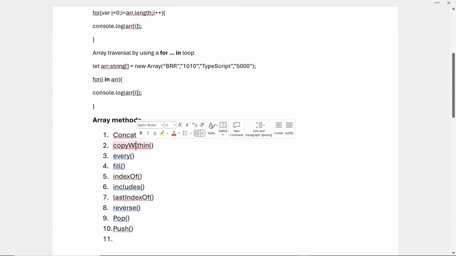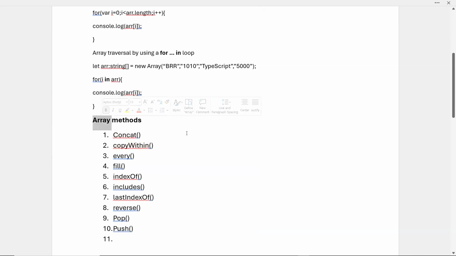The concat function can be used with arrays to join two arrays and return the combined result.